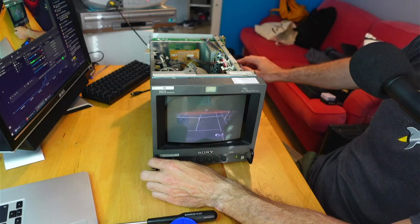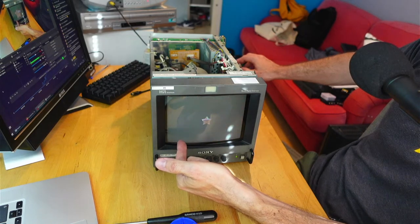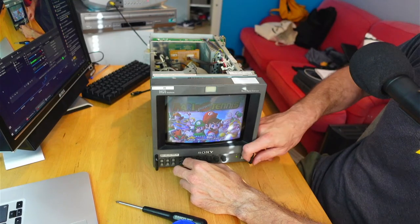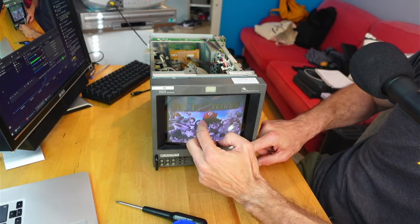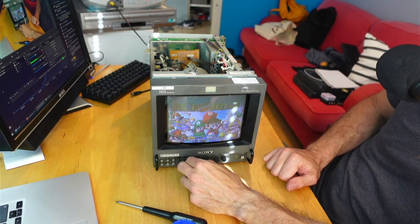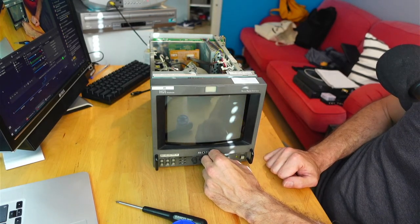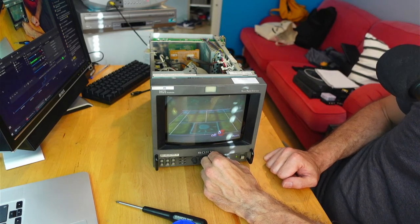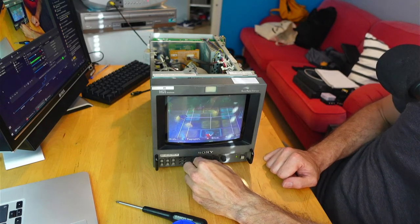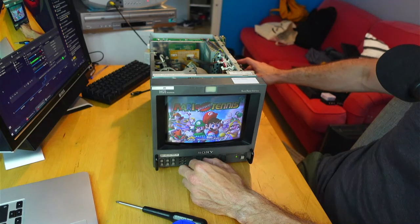Now, I can see, I don't know if this is proper, some flickering here. This is some color issues coming out. It's definitely darker. I think I'll just play with this for a bit, and I bet it fully turns to black and white by the time I'm done with it. So that's aperture, phase. There's contrast. It is dark, but even when I turn brightness up, that's definitely not as bright.